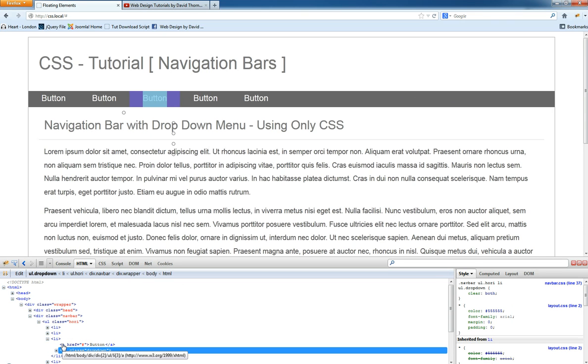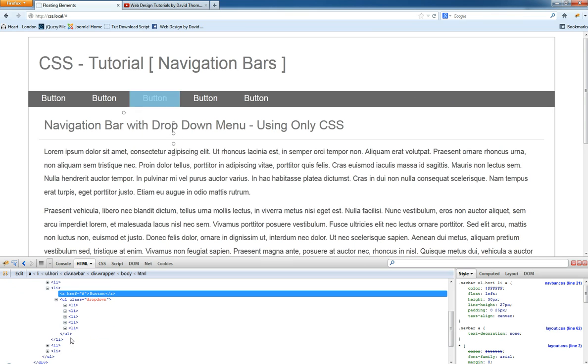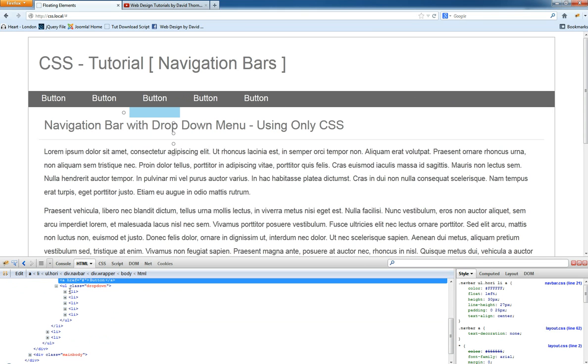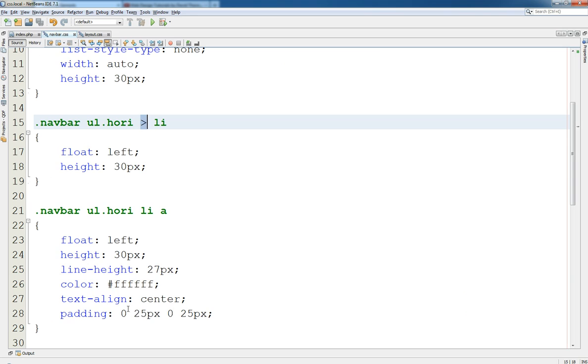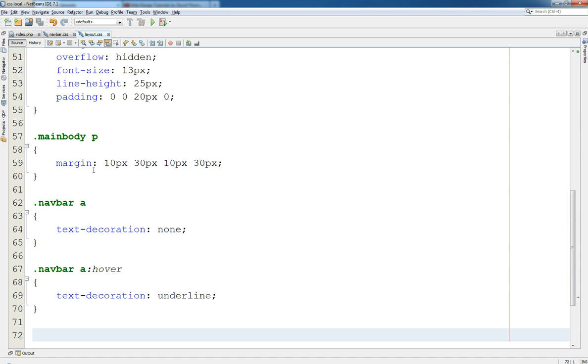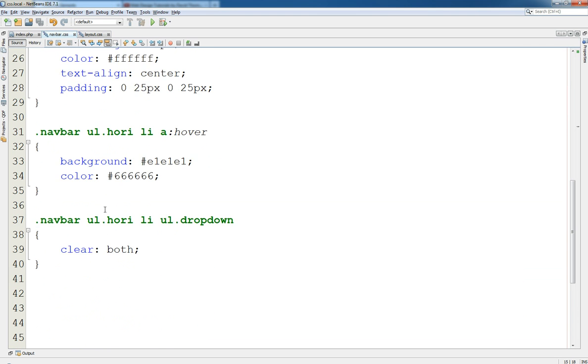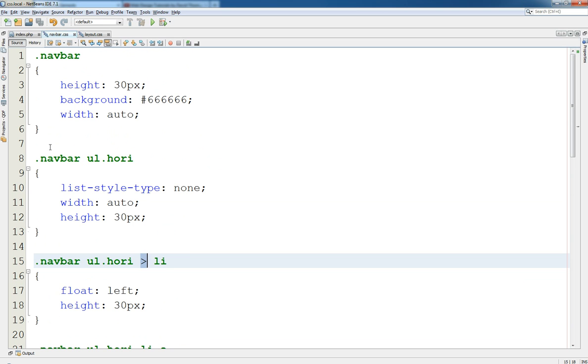We see our anchor tag sat nicely inside of our navigation bar, but our drop down menu's a little bit all over the shop. But all the things look kind of nice still, which is cool. So let's come back first of all to here. Oh, I removed it, didn't I? Yeah. Okay, so let's come back to the top, see whether I did it.